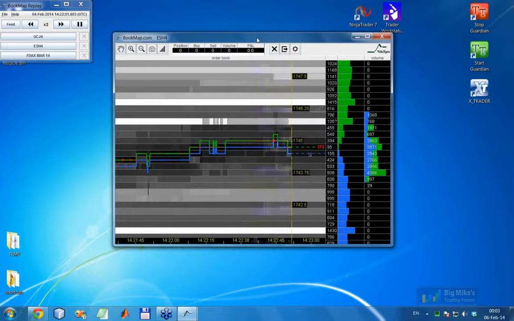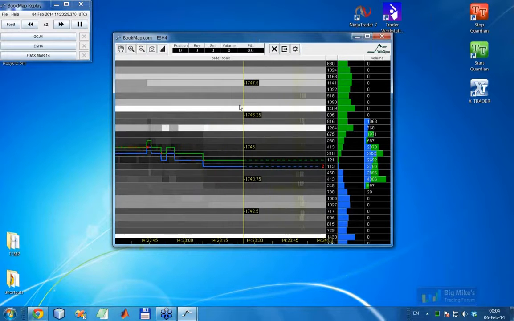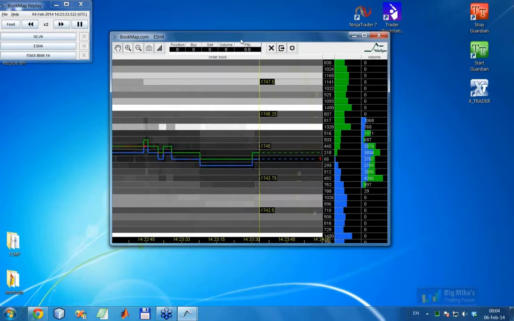Ryan is asking if what you've shown us today would look any different on XTrader? It should not. It should look the same. The processing behind it is a bit different because the way the data is transmitted on Interactive Brokers, for instance, and on XTrader Pro is different.